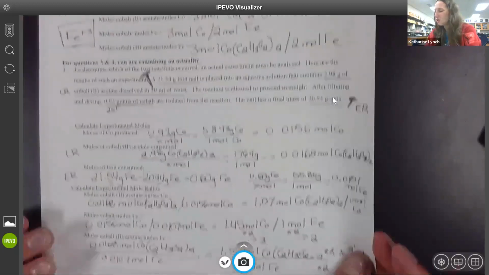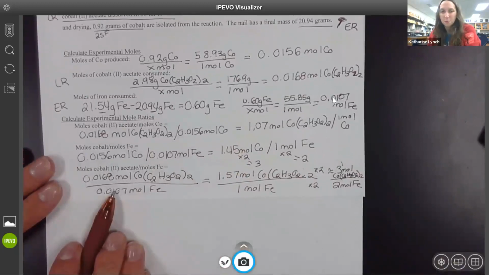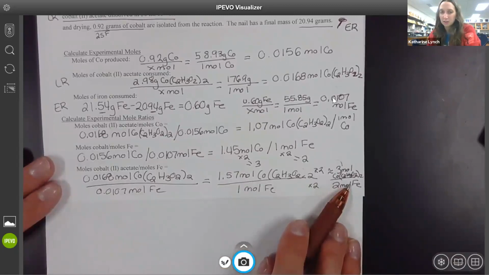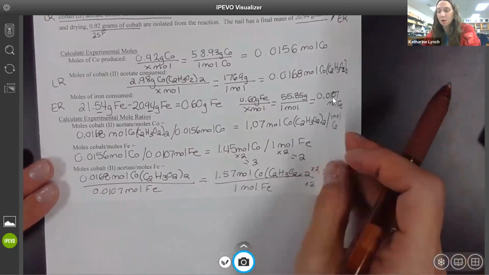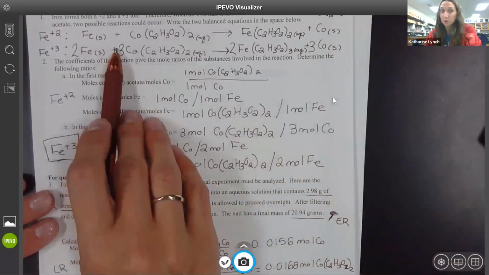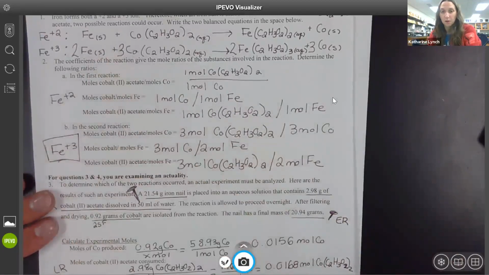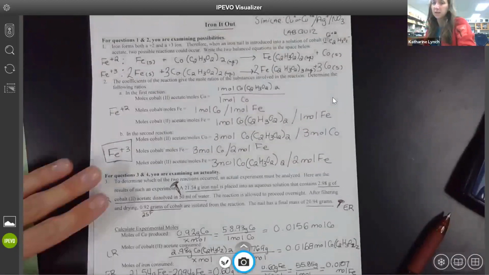Now, did I have to do all 3 mole ratios? No. Enough is going to be proof with 1 of my mole to mole ratios. But this practice will show you that you can compare any experimental mole to mole ratio to actual mole to mole ratios found from a balanced chemical equation, and you can determine the charge. All right. I'm going to do some of the next page as well.